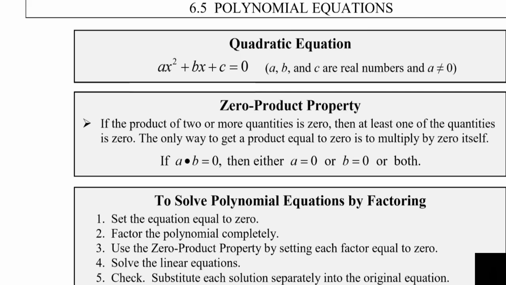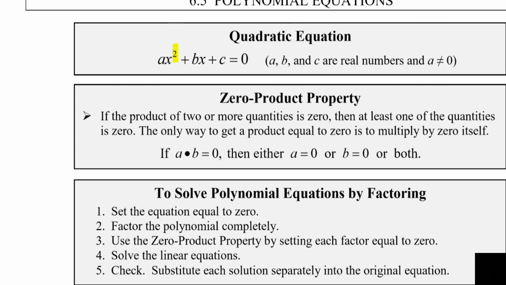So we know what a quadratic polynomial is. That's a polynomial of degree 2 where you have the x squared as your highest power. And we've seen this form before, ax squared plus bx plus c, and now we're going to set that equal to 0, and we call that a quadratic equation in standard form. And in this video, we're going to be solving these types of equations using our factoring to help us.